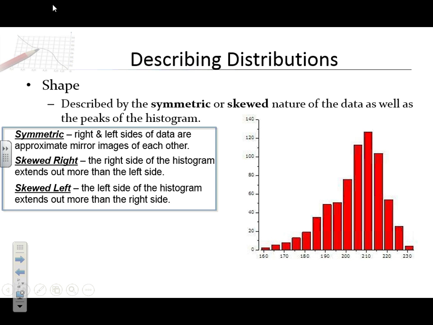So when you're describing, most often you're going to see something that's symmetric or fairly symmetric, slightly skewed right, slightly skewed left. You can use auxiliary words. So if you don't want to say it's definitely symmetric, you can say it's fairly symmetric. And that tells us that while it's not perfect, it's pretty close. Or you can say it's slightly skewed. So it's not quite symmetric, but I'm not comfortable saying it's completely skewed, so we'll say it's slightly skewed right or slightly skewed left. So you can use words that lessen the effect of those descriptions.